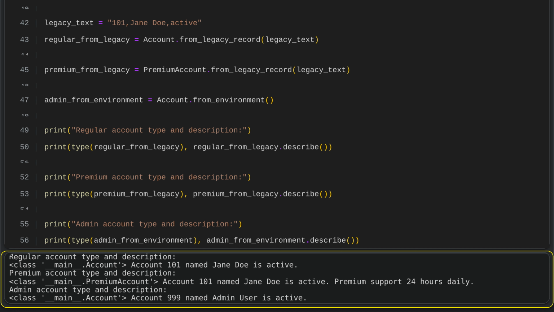When the code runs, it creates a regular account from a legacy record, a premium account from a legacy record, and an admin account from environment settings, then prints each account's type and description to show how the shared factory methods streamline object creation across classes.